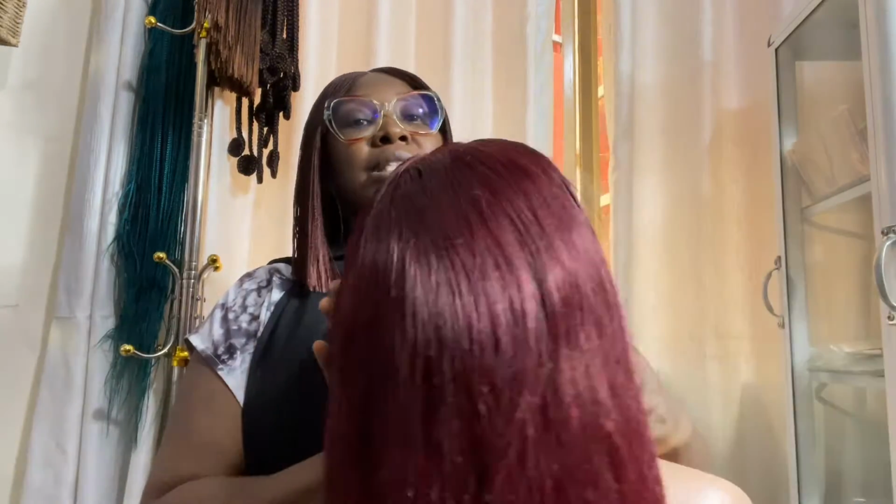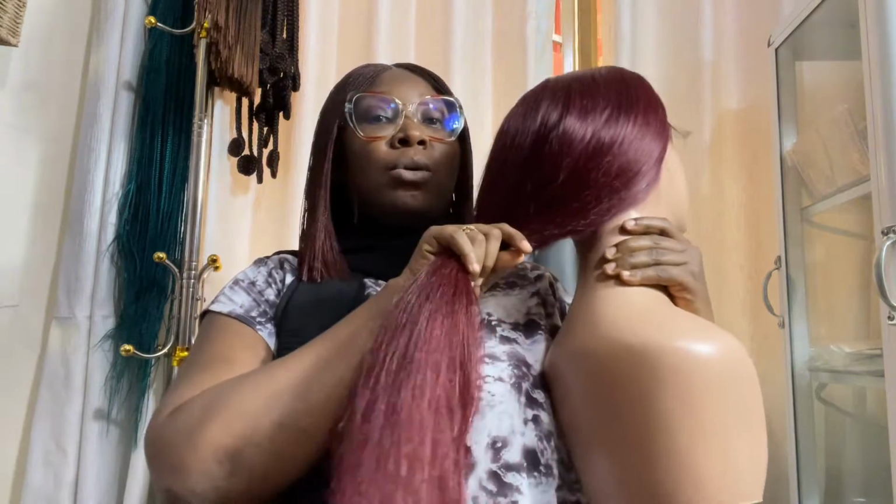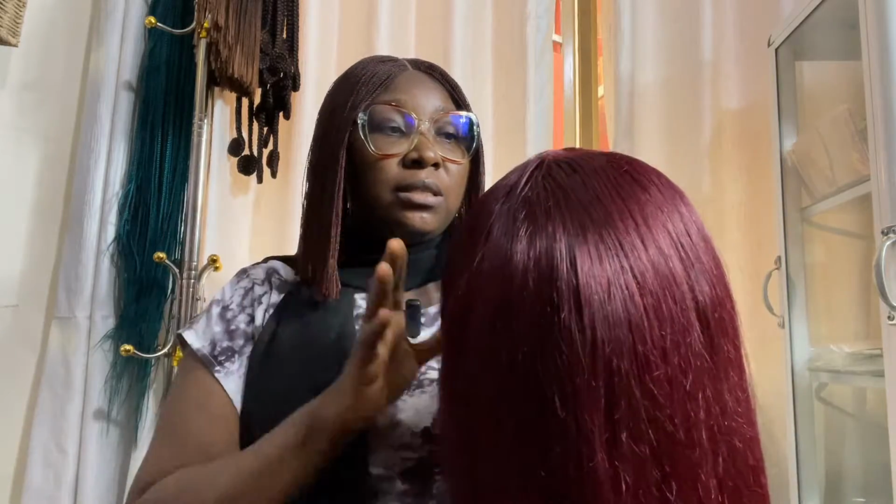Single drawns are human hair, still very good human hair, but are cheaper than the double drawn and super double drawns because they have more short hairs than longer hairs. You may think you would never need a single drawn hair until it's time for your big day, which is your wedding. For most women, their big days are their weddings.